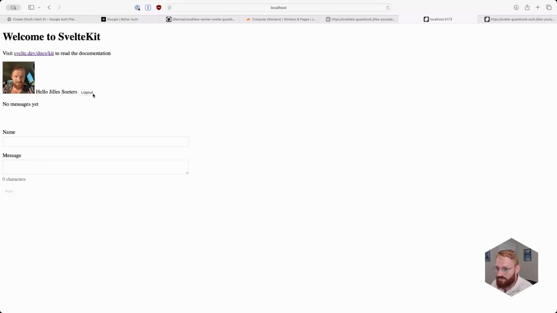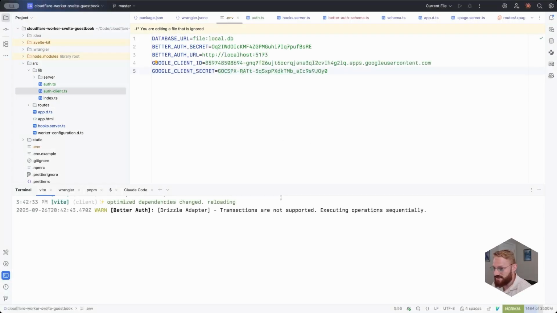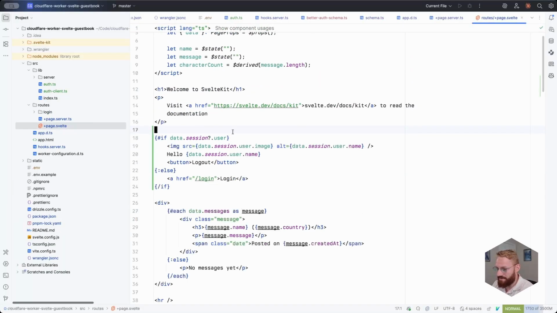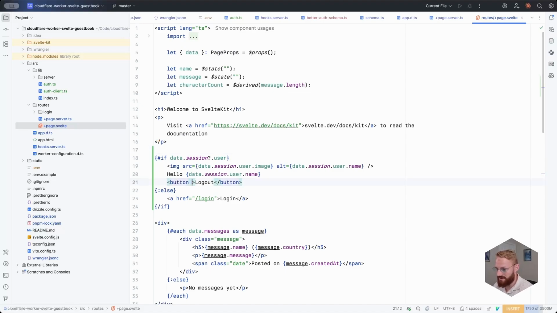Now the logout button doesn't work, so let's fix the logout button and then deploy it. So in our server, in our route, we have this simple logout button. Do this, and it doesn't do anything. So we're going to say onClick equals an async function, and first we want to call the auth client, and we're just going to say sign out.